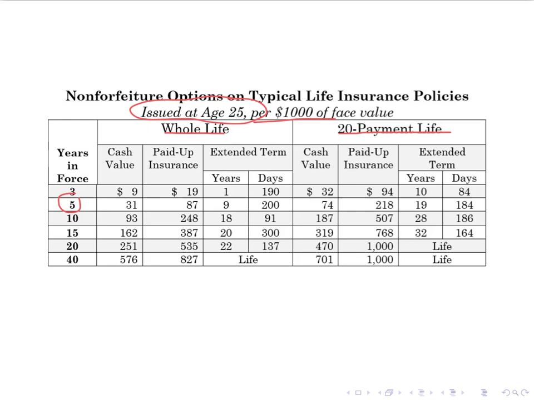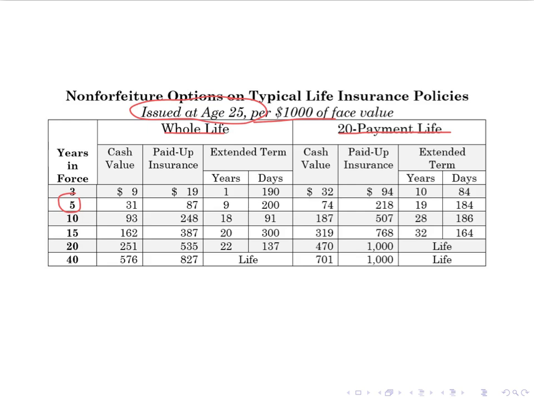The first one is cash value. So that is the amount that I could just get a check for and part ways with my insurance company. I would no longer be insured. It's also the amount that you could borrow against, and if you want to still be insured, you have to still make your payments, and you have to be paying back the loan.